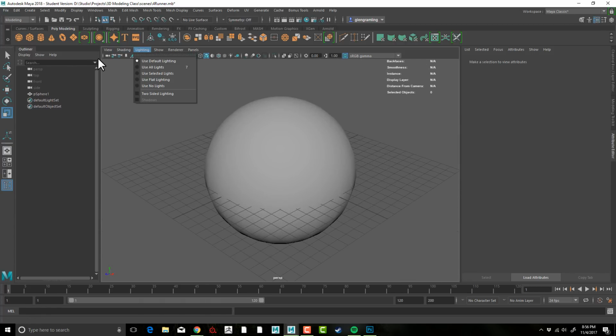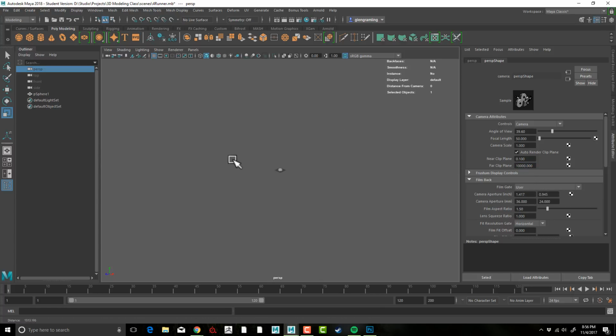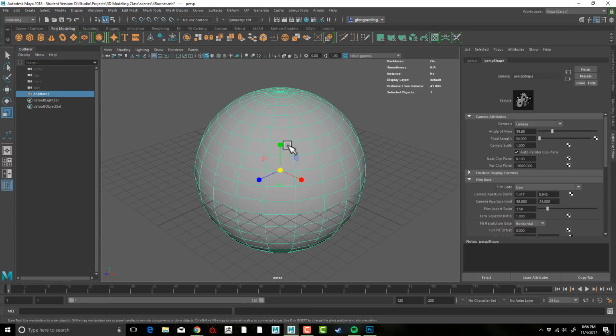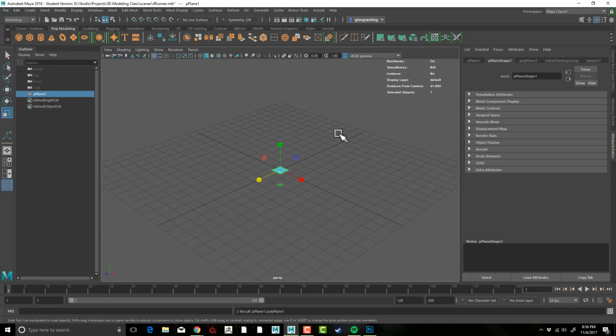So that's what that near clip plane does. The far clip plane, whenever we get 10,000 centimeters away from something, it's going to clip out. So if we zoom out far enough, that just disappears. So it's not an issue with small objects, but when it comes to larger objects, it becomes a bit of an issue. So let's say we're modeling something like the size of a football field.